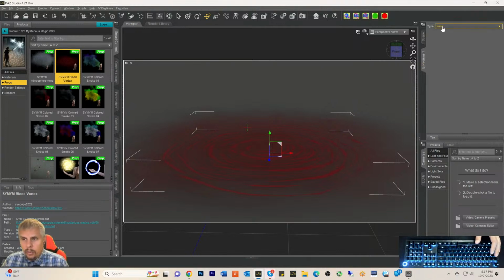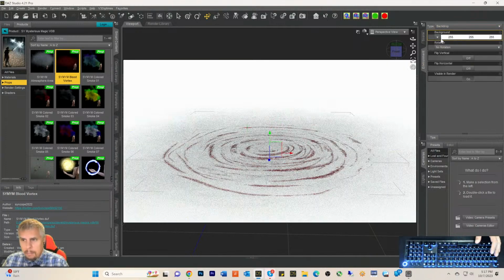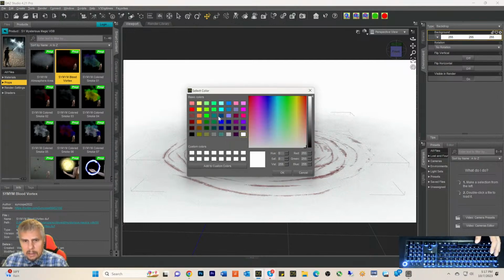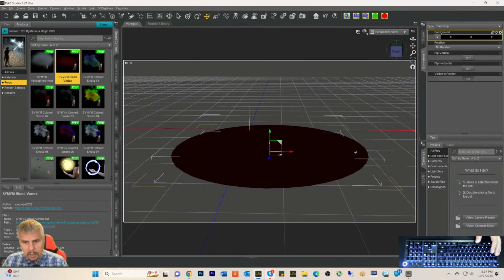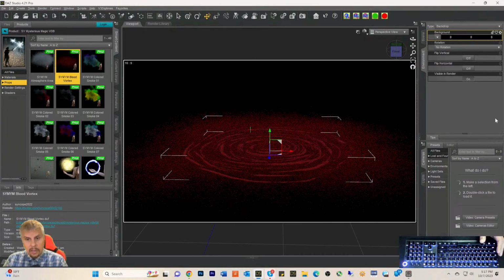But what we'll do with this is put a backdrop in here and make it black. And there you can see this gives us a really nice staging area for some kind of magic thing happening here. I really like this.